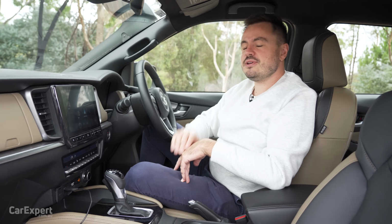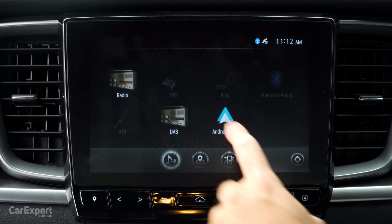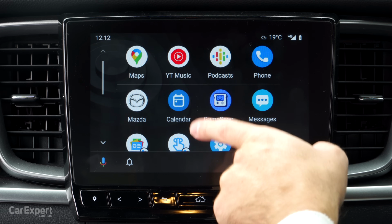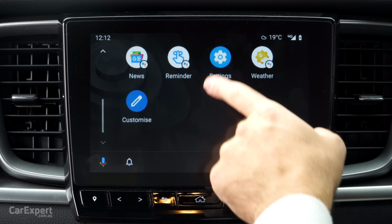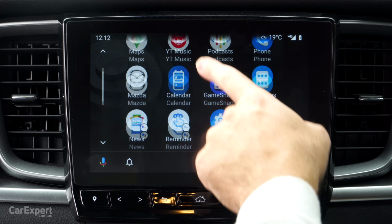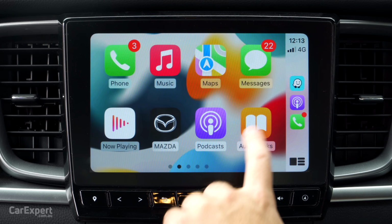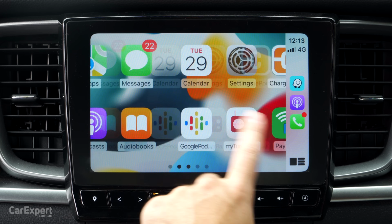In terms of smartphone mirroring, you have both Apple CarPlay and Android Auto. Android Auto is wired. I'll show you what that looks like. So there we go, full screen integration. Not too bad in terms of responsiveness, just a slight bit laggy there. Apple CarPlay, now that is entirely wireless, not too bad in terms of the snappiness there as well. So yeah, big tick there.